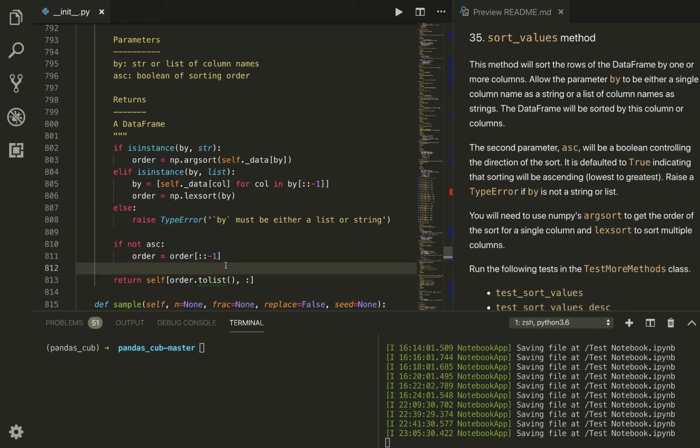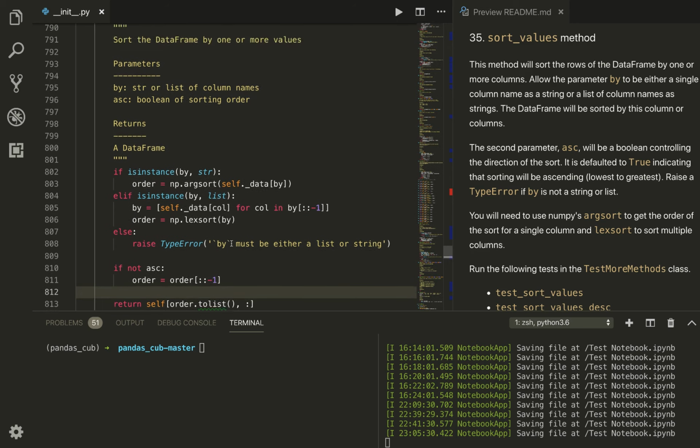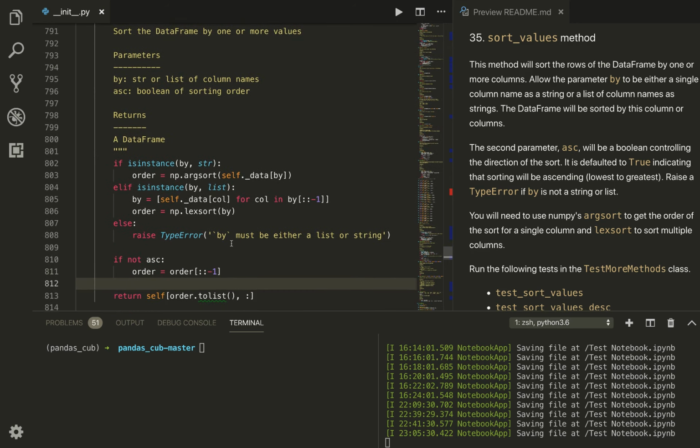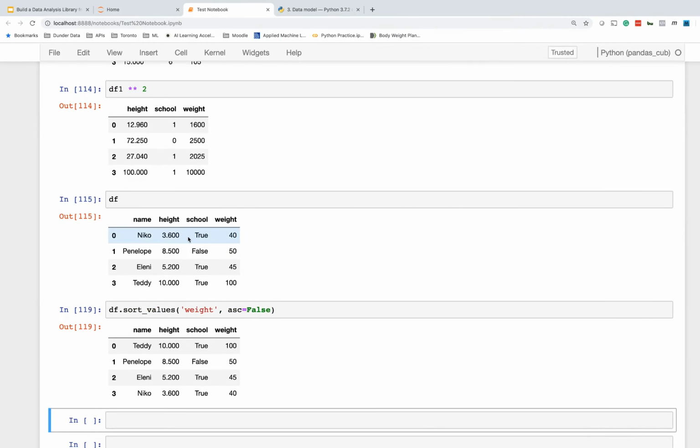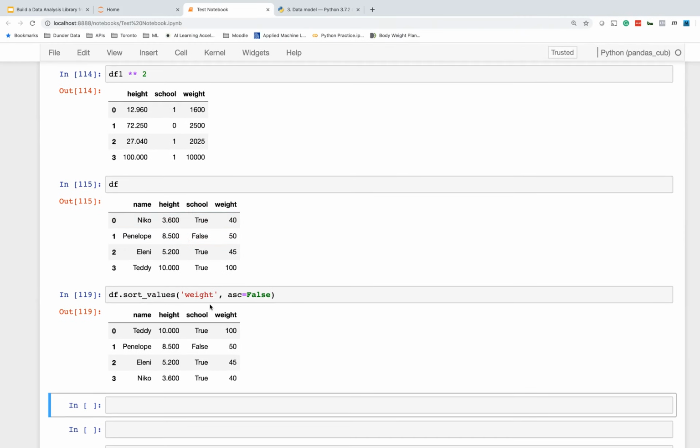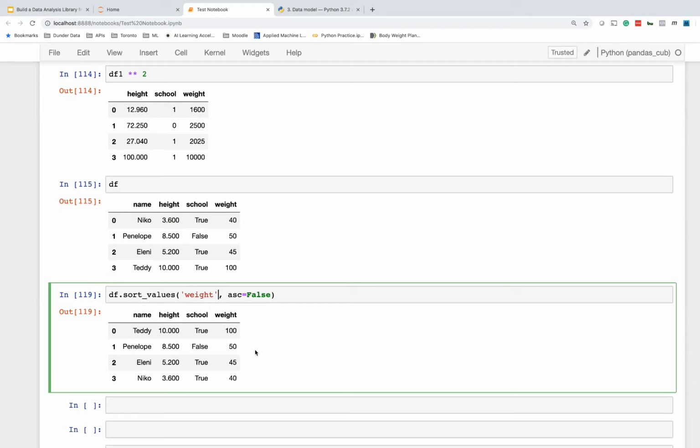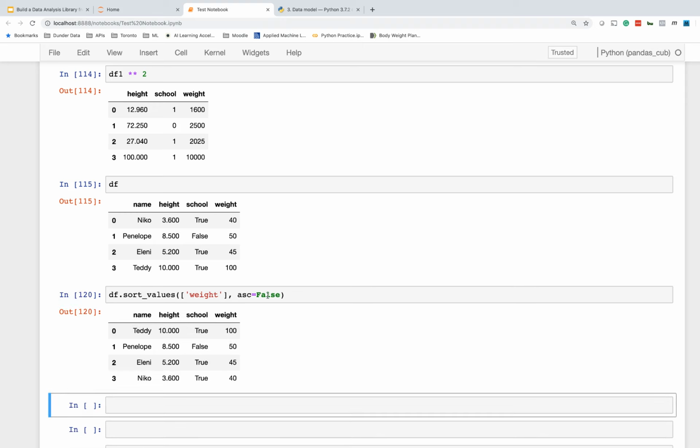All right, so let's check this out over here in our Jupyter Notebook. If we want to sort by multiple values, let's go ahead and pass in a list here. This should actually still work even if it's a one-item list. So we can try that, and maybe we'll just get rid of ascending.